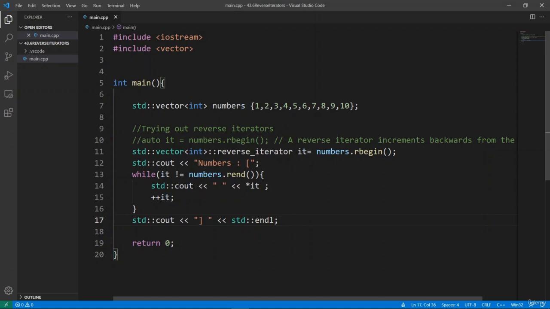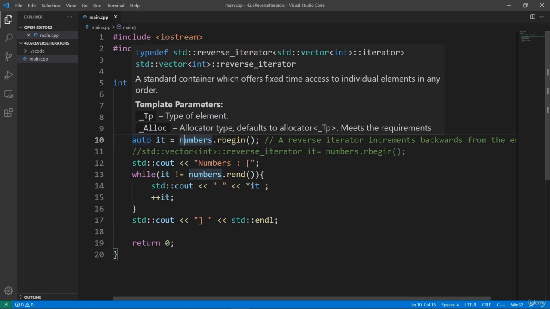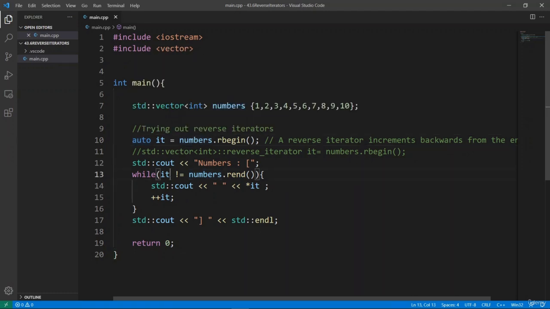This is going to set up an std vector of integers. We will put in the data, and we have different ways we can set up a reverse iterator. One way is to do auto type deduction, and the compiler is going to deduce a reverse iterator which is going to be working on a vector of integers. If we hover over this, this is what we're going to see. You see that it is a reverse iterator that is going to be working on a vector of integers, and we will get this to point to the last element in the collection.